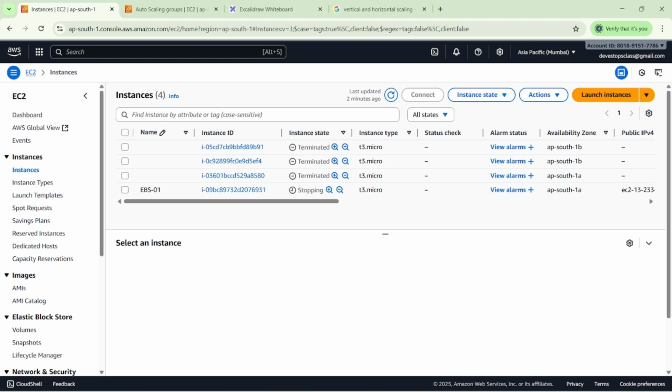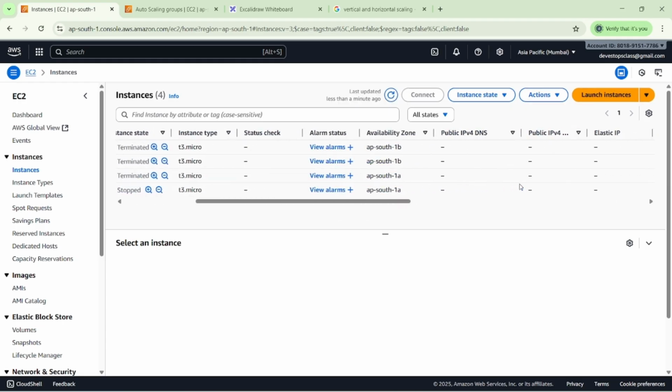Suppose we have one EBS volume, can we attach it to more EC2 instances? No, at a time we cannot add it. That is another thing here. EBS volumes are availability zone specific. So you can see here, already we stopped it. Let me refresh here.